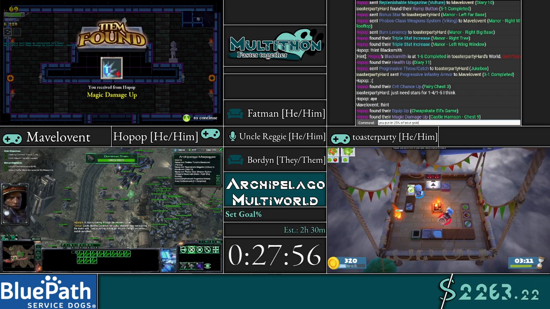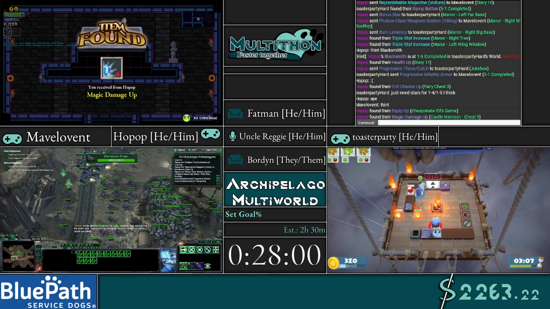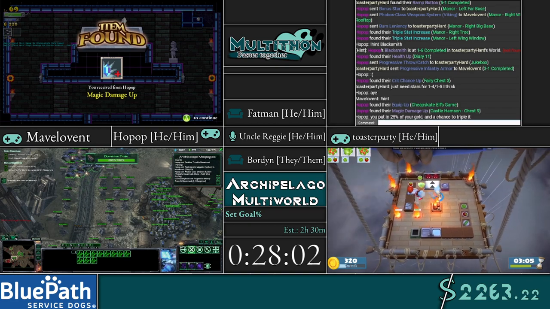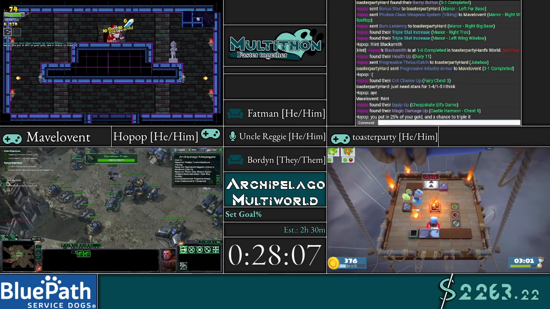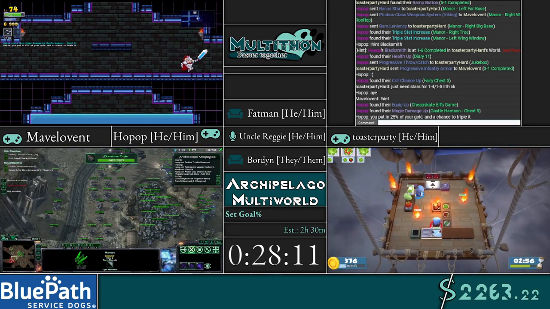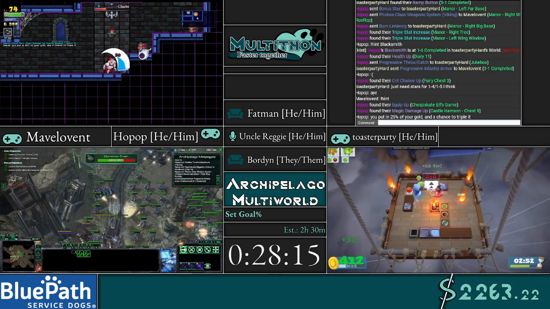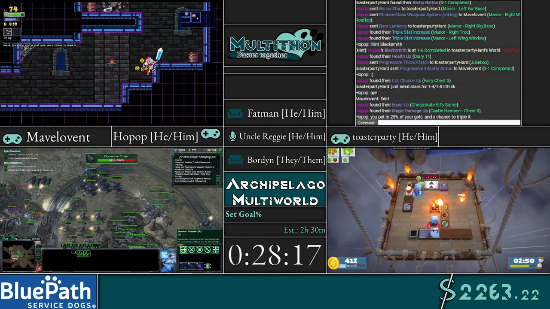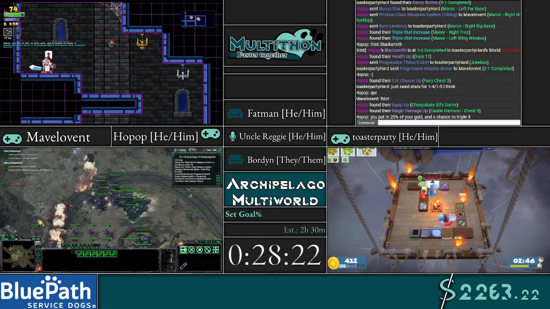And fortunately, Archipelago makes it so that they decided it's not a skill game, so you just get the item. Even if you fail the game, you'll still get the check for it. So I'm pretty sure Hopop failed that time. They don't need to go there again. That's been set. And so in terms of the rare checks, Hopop's on good pace.